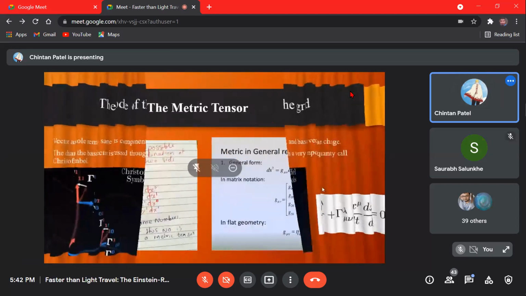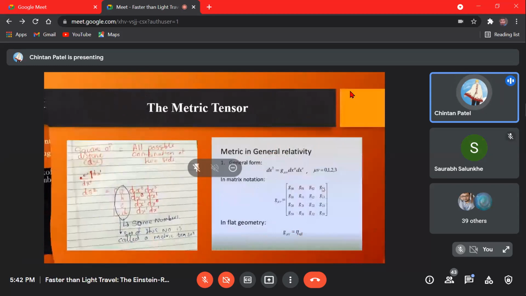Now, all these things will just help you to look at points in a space-time, like this point, this point. But even right now, we don't have any measure of the distances. Okay, you got the Christoffel symbol. You can calculate the change in velocity, but how do you calculate the Christoffel symbol itself? It is also a set of numbers. It is a tensor only. But how do you go about calculating the Christoffel symbol?